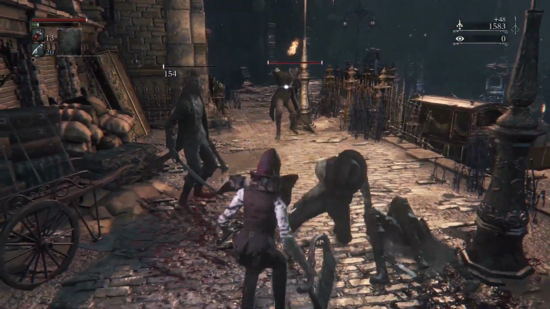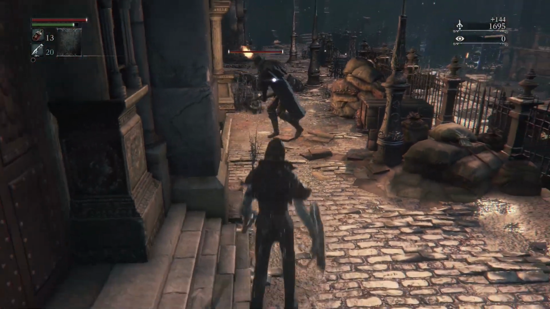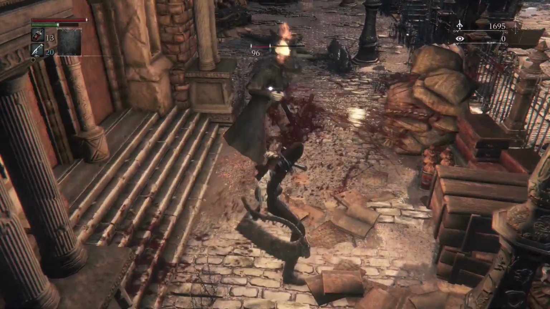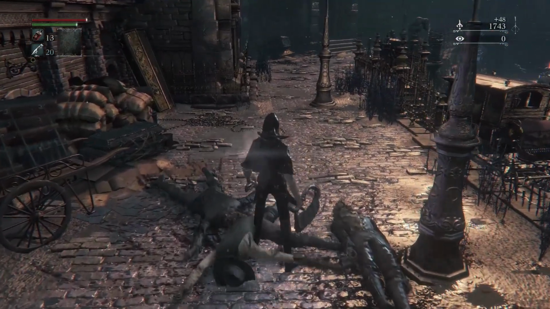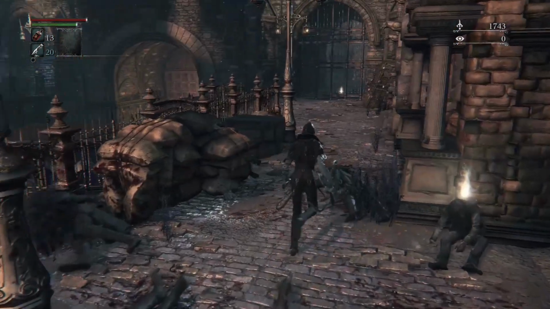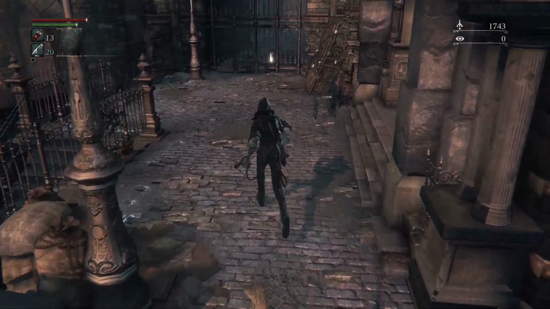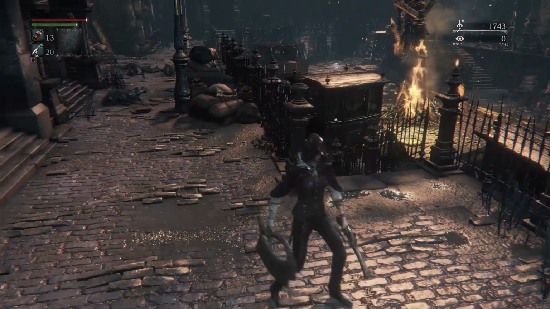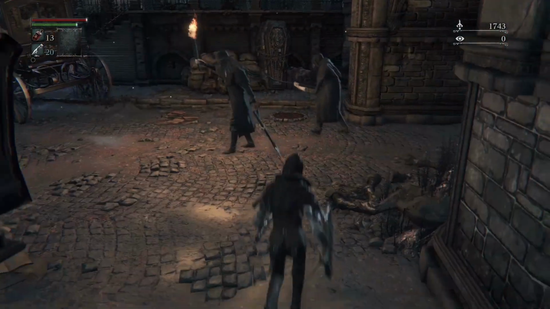So what I like to do when I have a bunch of these enemies like this, the basic guys, I like to lock on, swing once or twice at the enemy that's closest to me, and then start using my right analog stick to switch back and forth to hit some of the other enemies. Usually works pretty well. And I'll continue to demonstrate it.